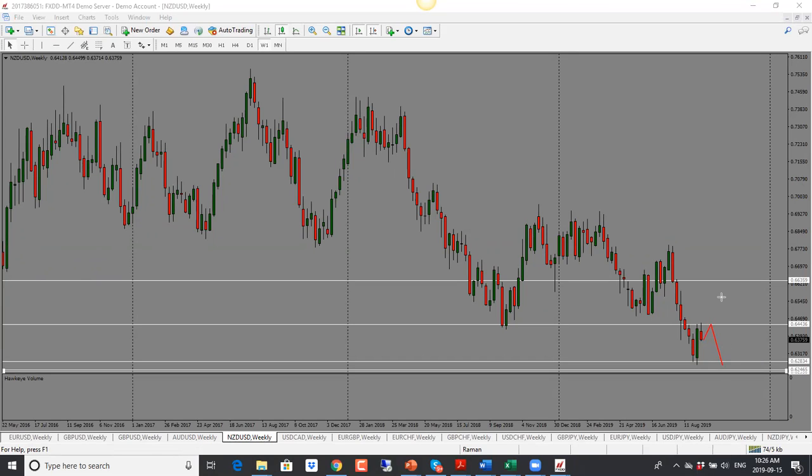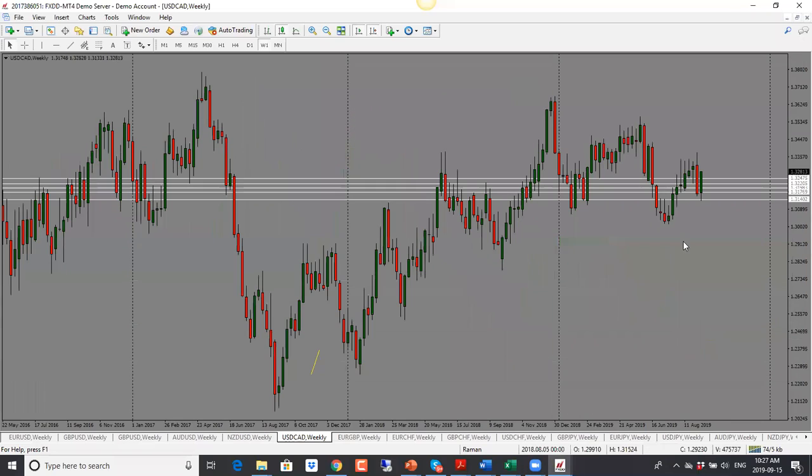Now, with the oil situation, Canadian dollar is likely to go higher. And when Canadian dollar gets pushed higher, a lot of times Australian dollar and New Zealand dollar tend to follow suit as well. So in this case, we could see New Zealand dollar turn around. So do keep an eye on that. But just purely based on technicals, this is bearish. So as long as price stays below 0.6450, we could see a drop, and target is 0.6280. So bias here is bearish for New Zealand dollar.